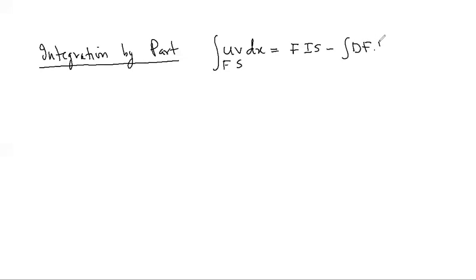So substitution method, I have not started it, okay? Integration by parts, integral uv dx. I gave you a shortcut to remember this formula: f is minus integral d f is. So remember that the limit should be applied after the whole integration is completed. You should not apply the limit in between.